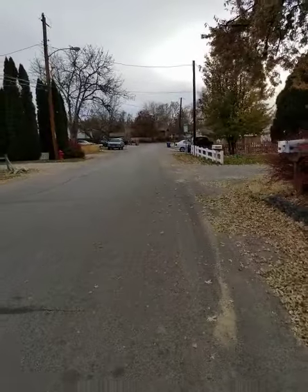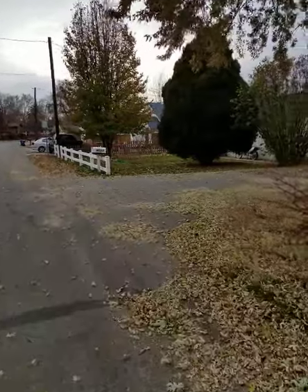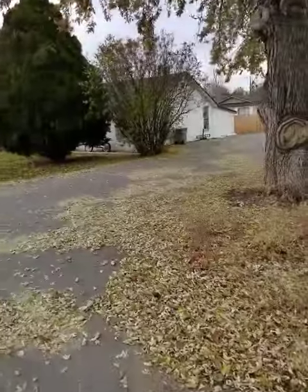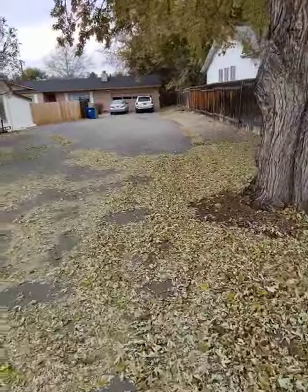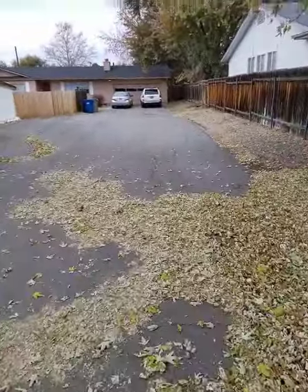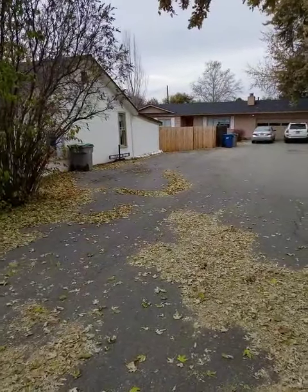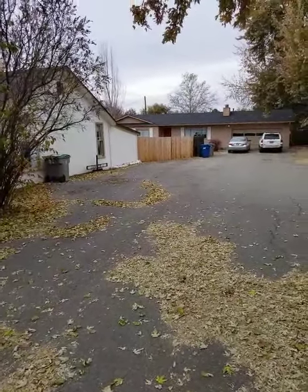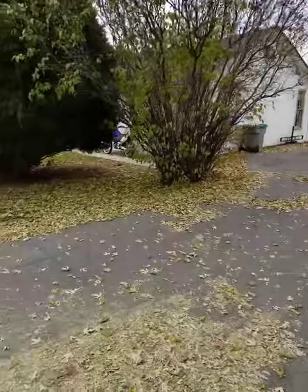The street kind of turns over here, but the house in question is this one right here. This is the shared drive that's mentioned in the listing. So there's some sort of easement agreement with the house behind. There are some bigger lots here, so I assume this was split probably 20 years ago and this house was built in the back. The backyard butts right up to the front of this other house.